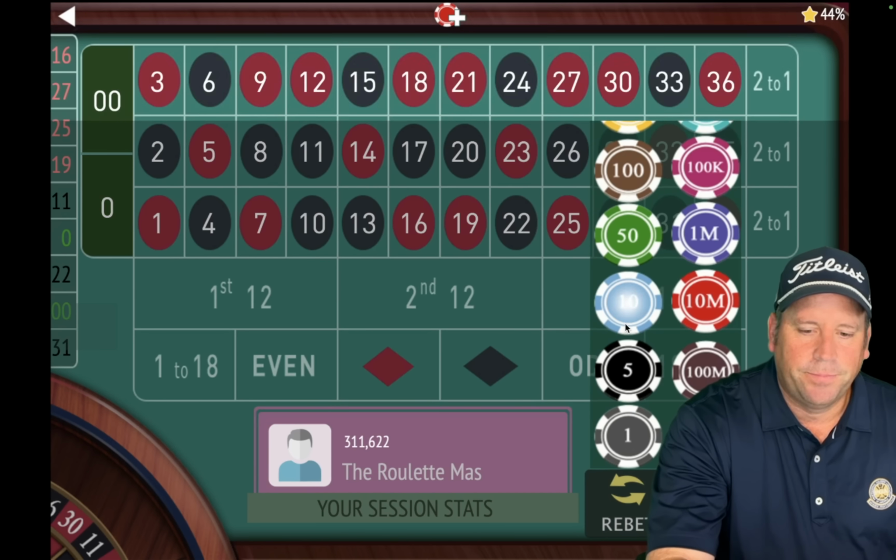And if we lose this one, we don't continue to increase the bet. So I'll show you that here in a second. Okay, that's a 27 red. Okay, so we use this same recovery system.